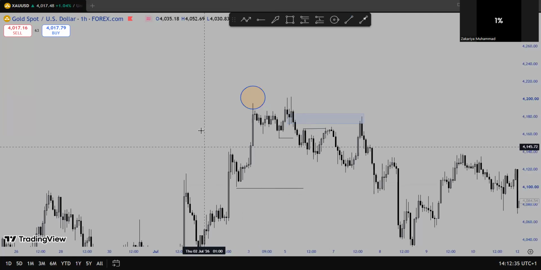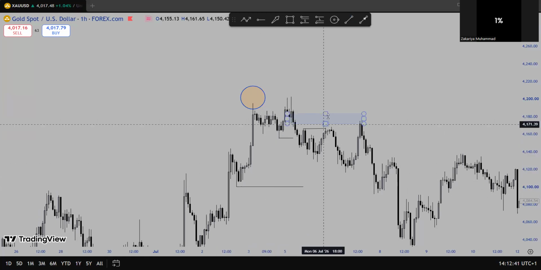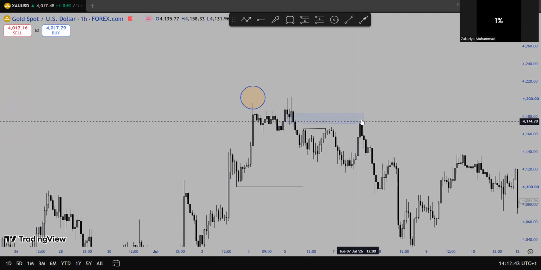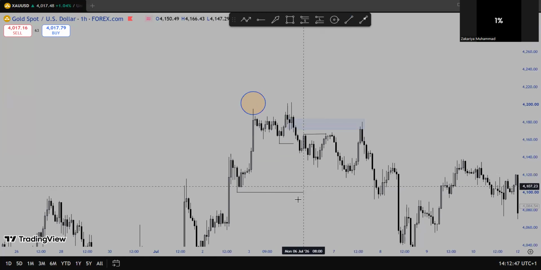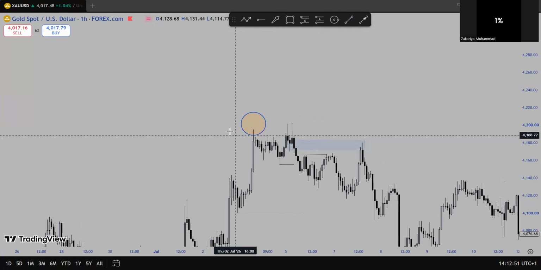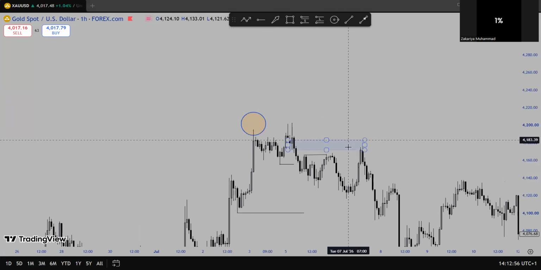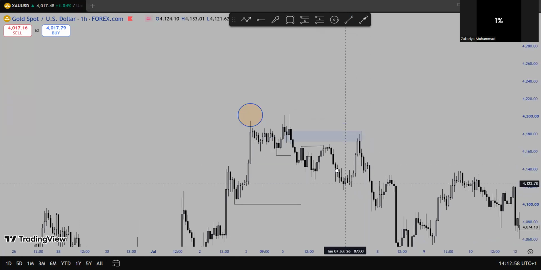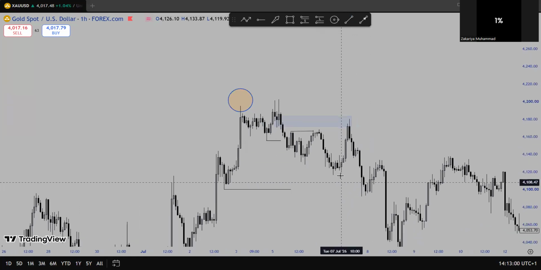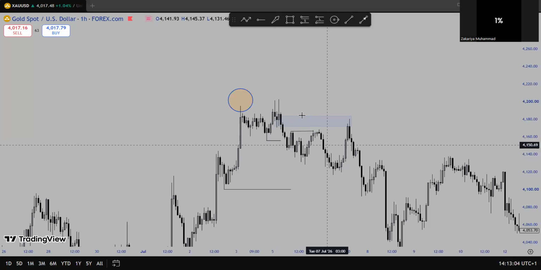If you've been on my channel, I said taking the first trade after a structure shift, or let's say the market invalidates this low, is very risky. You can still take the trade, but there's a high probability this one might not be respected, because the market might fall into a range, start respecting it because it's a high time frame order block or breaker block, and then come back and just keep buying. It happens most of the time on gold and BTC. You know what I meant when I said that, right? So that's why I did not take the first sell from there, because I know something's happened.